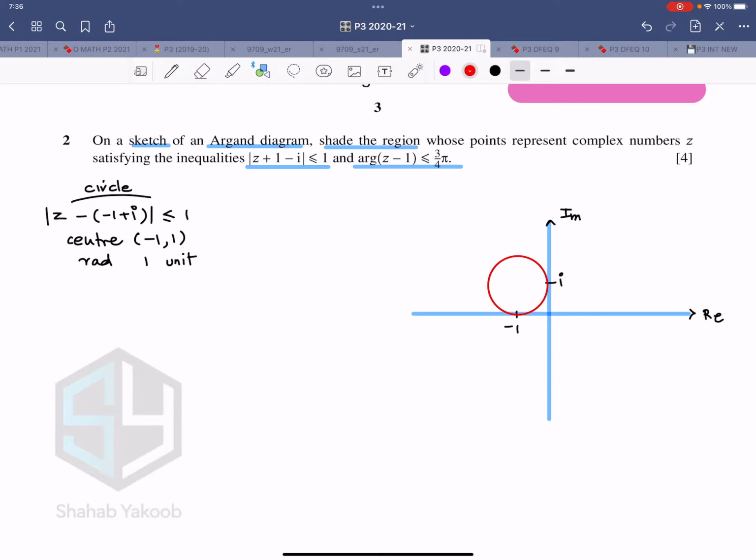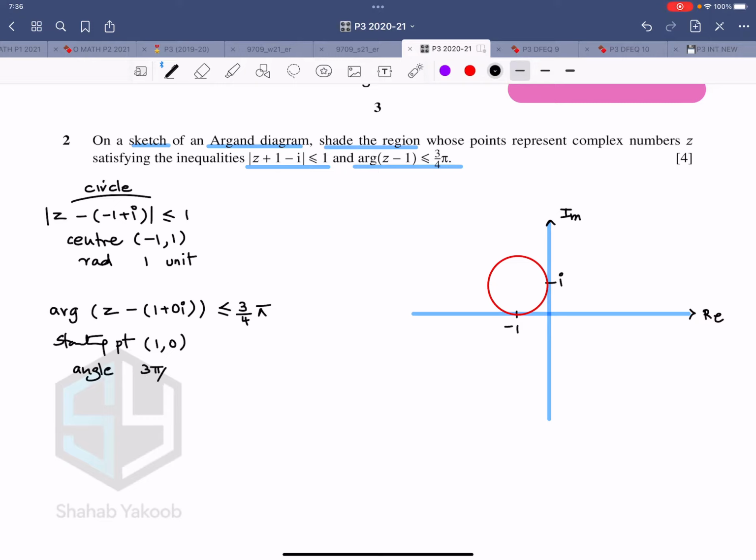Second thing is, when we talk about this argument, arg(z minus 1 plus 0i), that is the thing that you have to take care of. The minus should be common and there should be the real part and the imaginary part for that particular number, the starting point. So therefore, this is less than or equal to 3/4 pi. So the starting point is (1, 0) and the angle is 3 pi by 4.